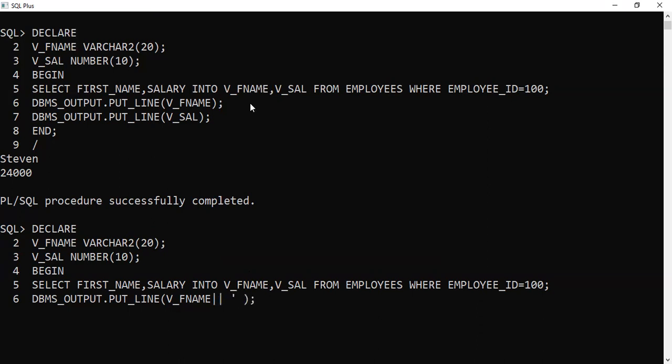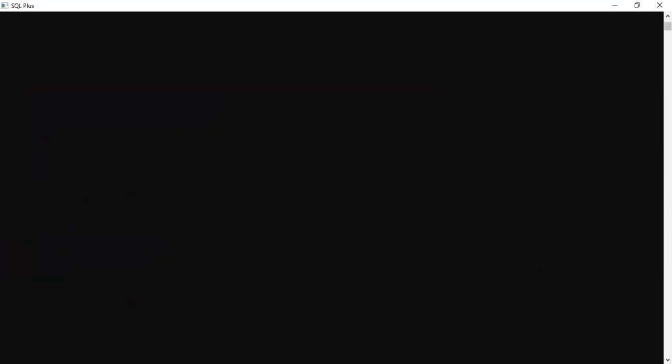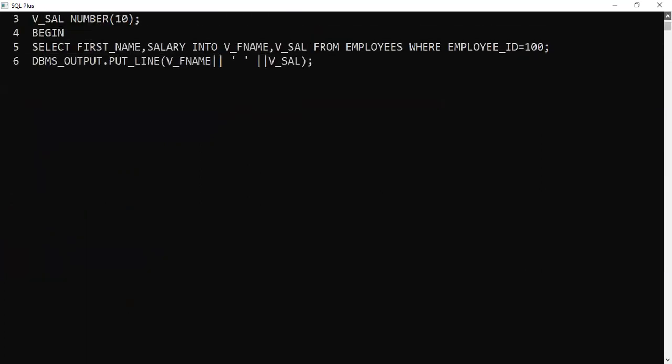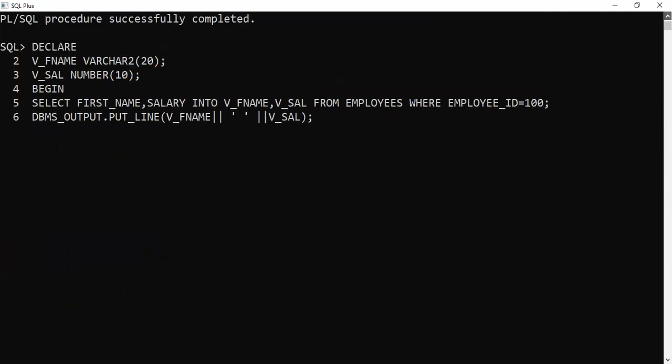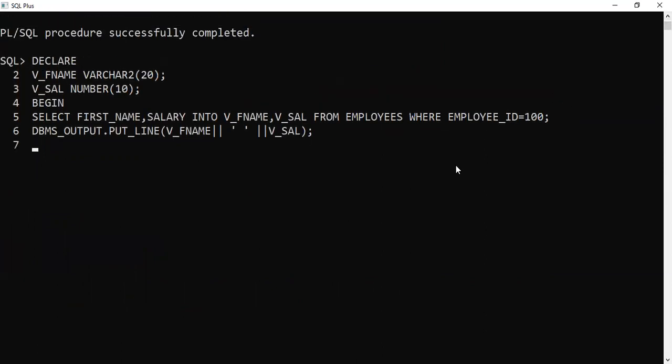Then you put a space, and then put the same mark, double pipes, and then put v_sal. After putting that, you press enter, and then you terminate. Terminating means you have to end with a semicolon, and then put a / and press enter.